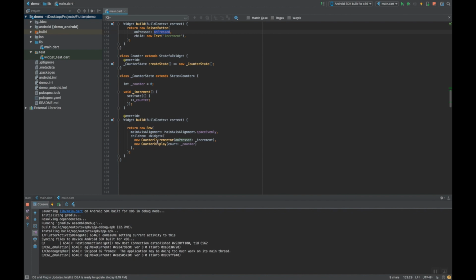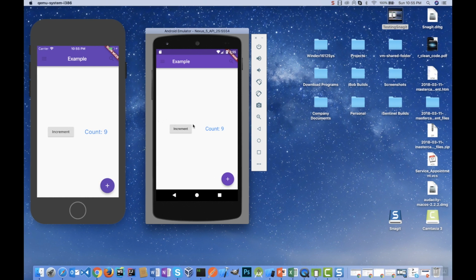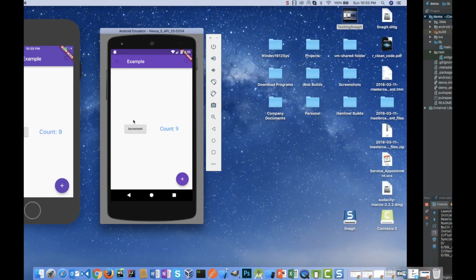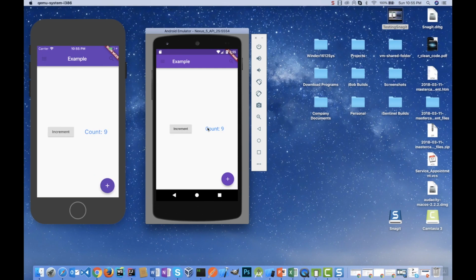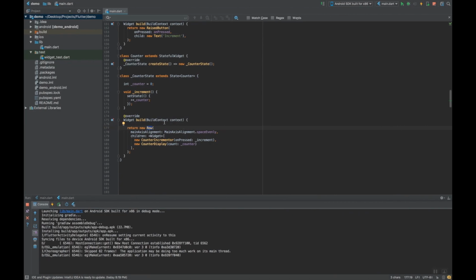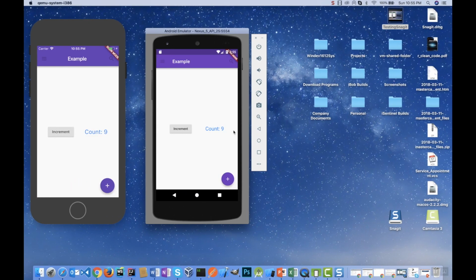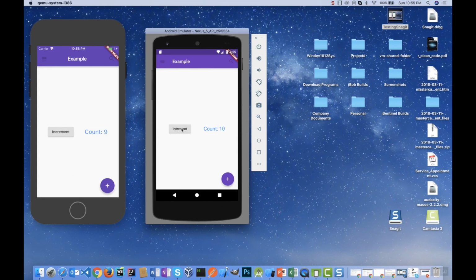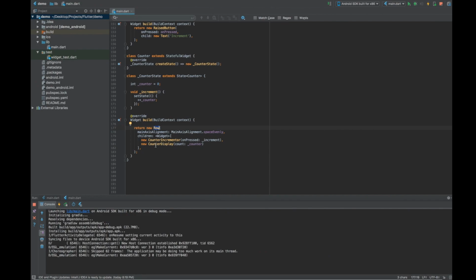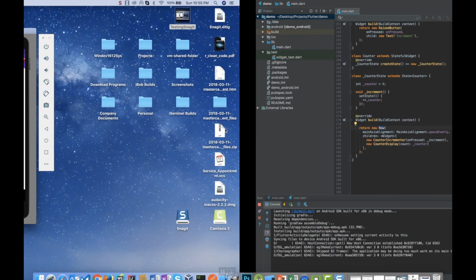As you can see, this counter class, which is a widget, is essentially this whole area, which is a row. So it's aligned this way, and the alignment is spaced evenly. They have even spacing around them, and it has two children, the incrementer, which is the button here, and the actual display, which shows the counter.